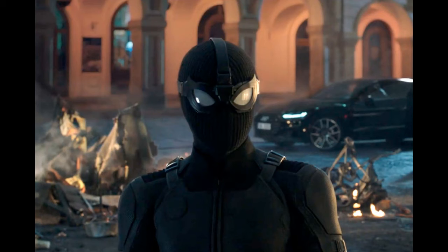Now, this is basically the noir suit, but in modern day and made by Shield, which I like the design of. I think the design looks really cool. I like the fact that he can open up his lenses, which, I mean, I don't really see the use of that besides getting some emotion out of Tom, but other than that, I don't really know what the purpose of that was. Maybe somebody in the comments can tell me, but one thing that has always bugged me is the fact that he has fingerless gloves. Like, I don't understand why they would decide to go that route.